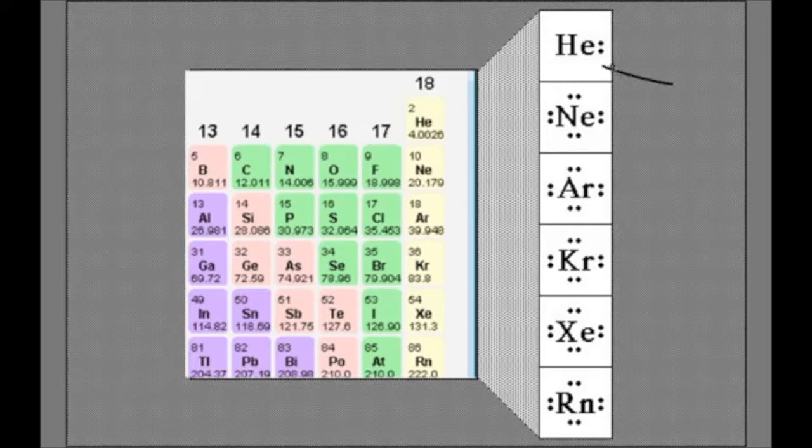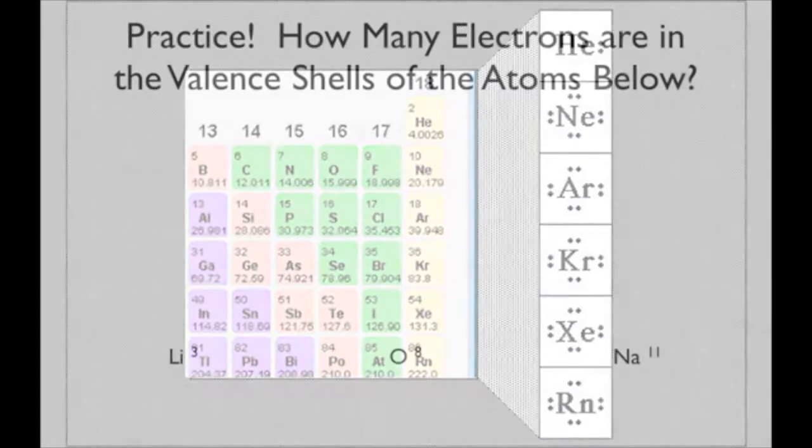The only thing that might confuse you is helium, and what you have to remember is that helium is very small, atomic number 2, so it has only 2 electrons. And so you have to remember that that first shell is in fact full with 2, whereas everybody else going down this group, they will all have an outer shell full with 8.